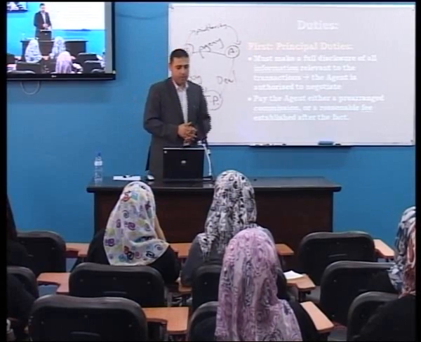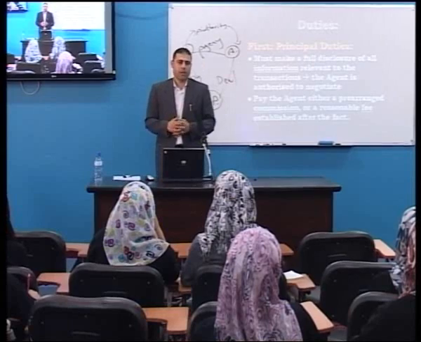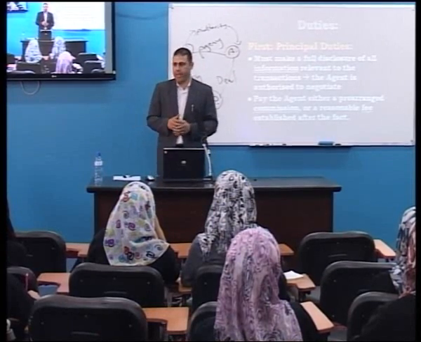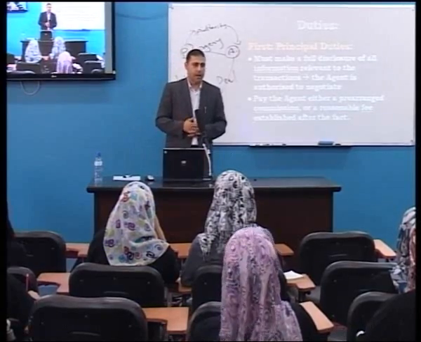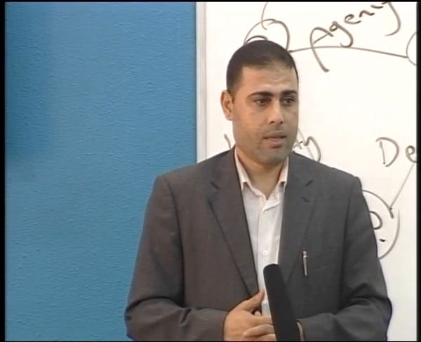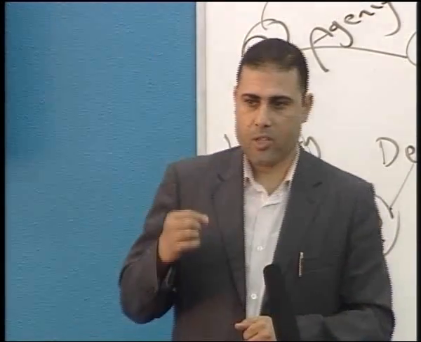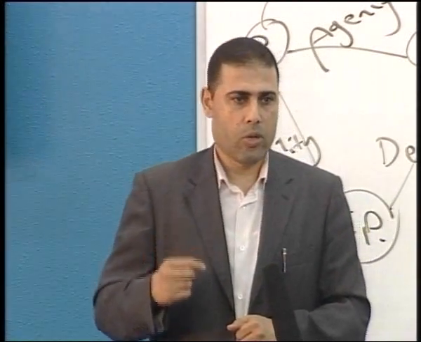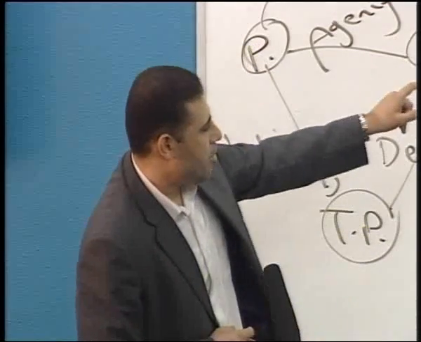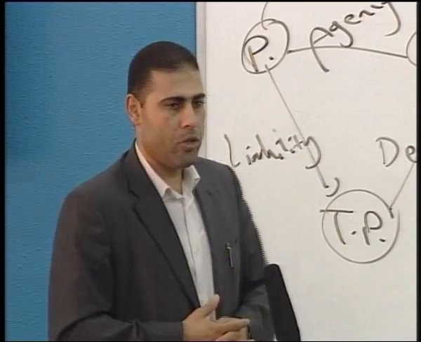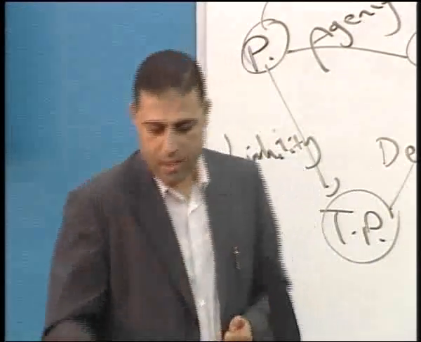Now we'll look at the duties. Duty of the principal: tasks, what the principal can do for the agent. I have rights and I have responsibilities. My right here as a principal is that my agent has to work for me in accordance with the instructions I gave him. Now the principal has some duties to do. Number one is information.